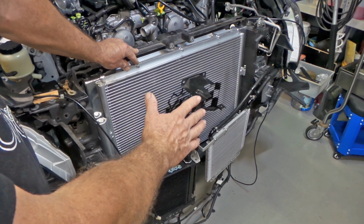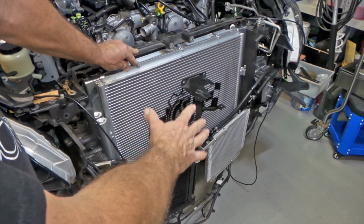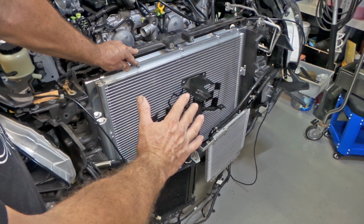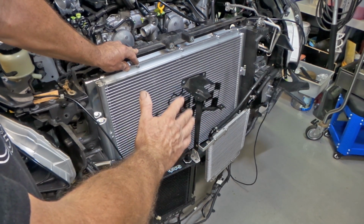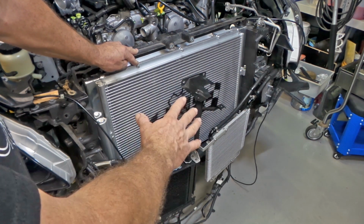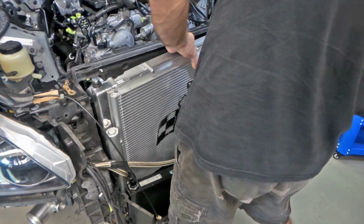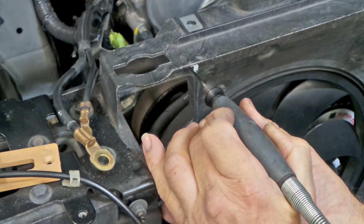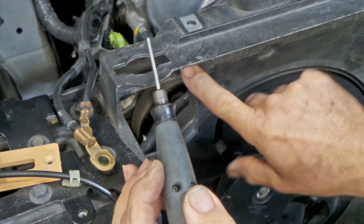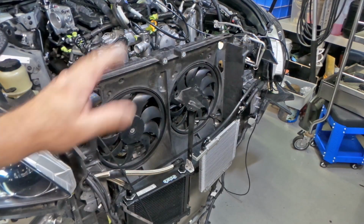I must say though, folks, that the way it sits in there without any modifications, you would possibly be able to force it in and force the clips on to fit, but it puts a lot of flex into the core. So if you have fitted one of these and just kind of forced it in, I'd rethink it, because you're asking for trouble. These things don't look that strong to begin with, and if you are putting any pressure on the core and flexing it in any way to get it to fit in without modifying the radiator support panel, I reckon you're in for a bit of grief. Anyway, we'll keep going until we can get this sucker to fit properly. Take two, let's see if that's gotten it.